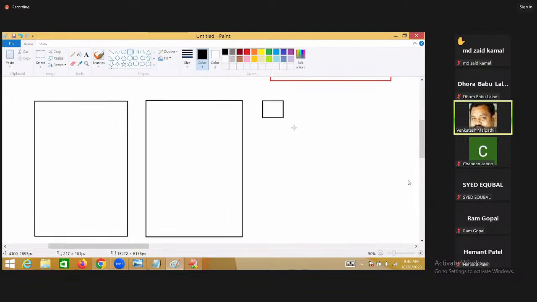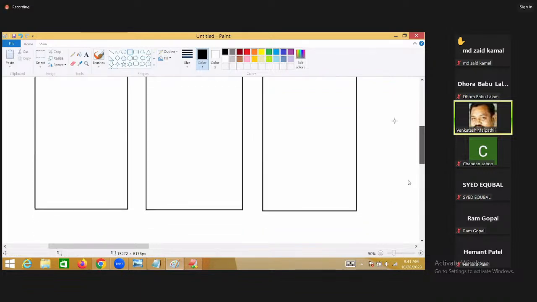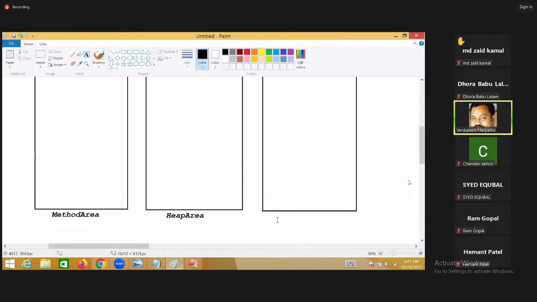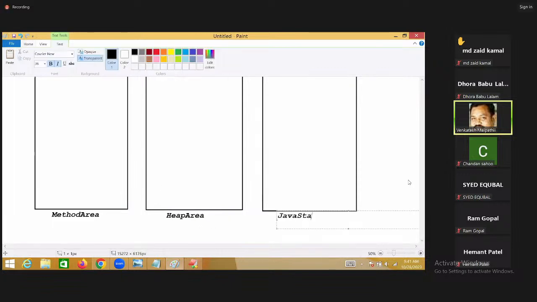The Java stack area, where methods are executed. These 3 parts of your JVM, we had clarity on till yesterday's class, the last 2 sessions.